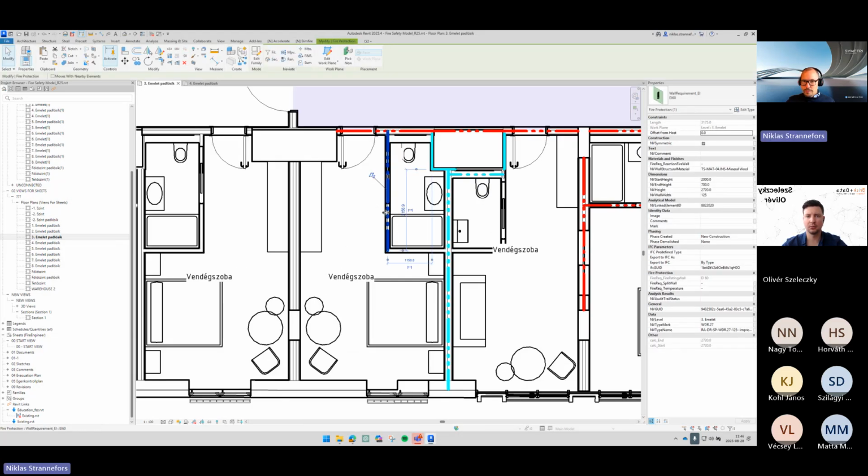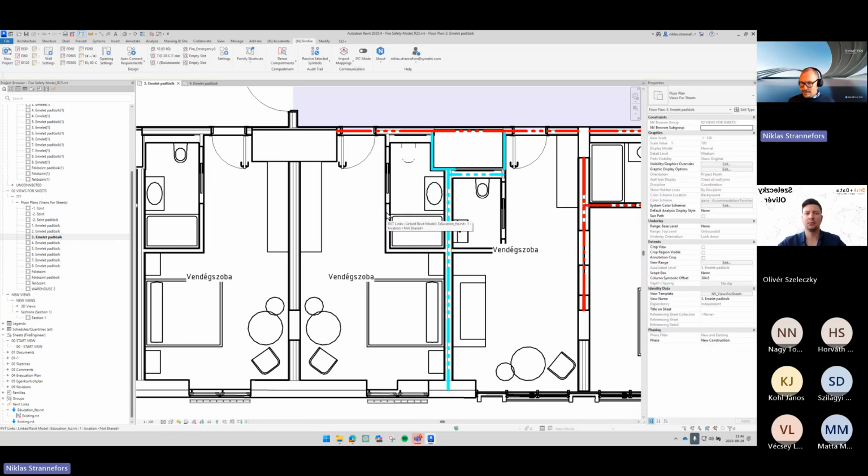But in this case, there wouldn't be a requirement on the bathroom door. So I would press delete. It shouldn't be there, so you can always delete it. And it's not connected. It's gone from the database and everything like that. Any questions so far about walls? Nothing? That's brilliant. The last thing I just wanted to show about walls right now.